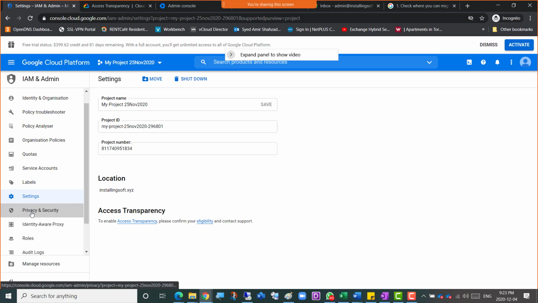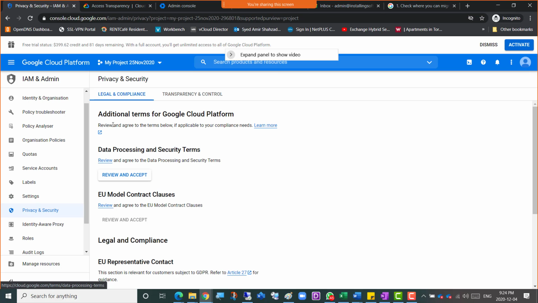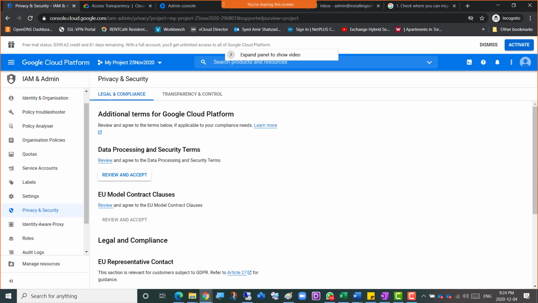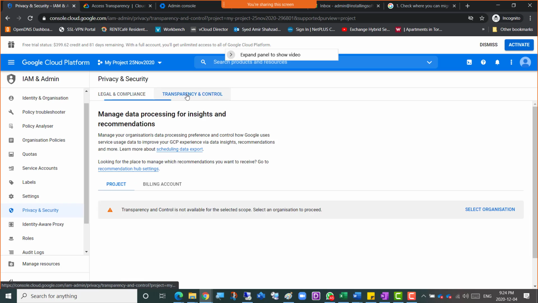And then privacy and security here, and that is legal and compliance. So additional terms of Google Cloud. This is an EU model, we've talked about that before as well. Data protection officer, data privacy inquiries. So that's the legal side of that. Review and accept data processing and security terms that are put as a standard there.